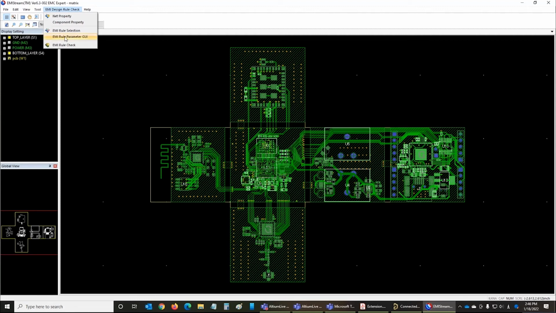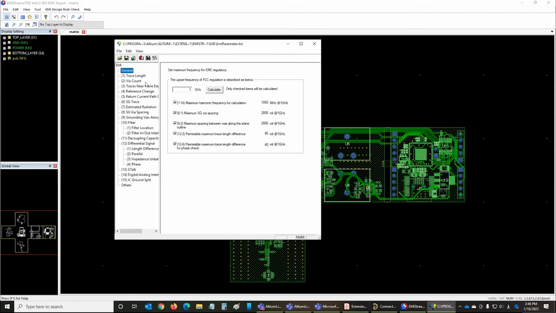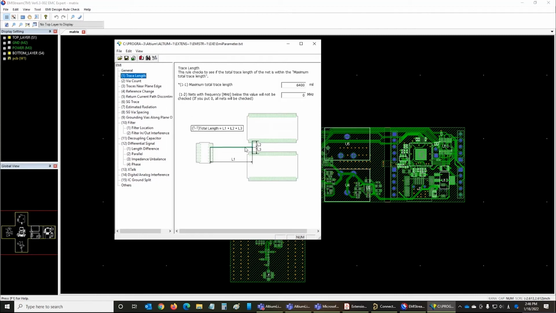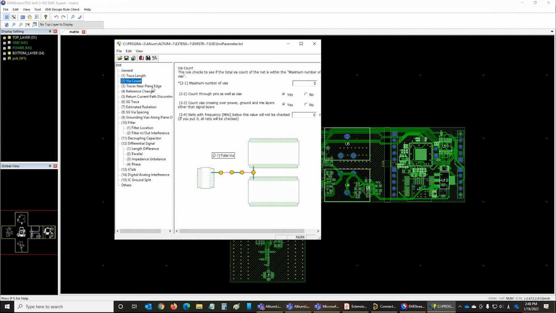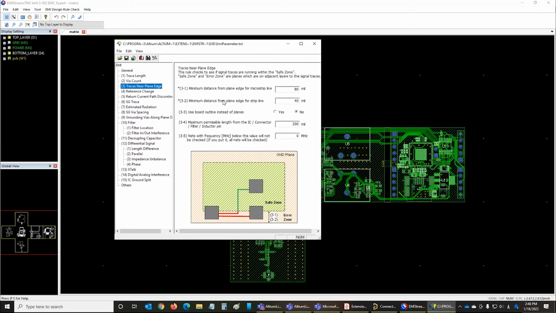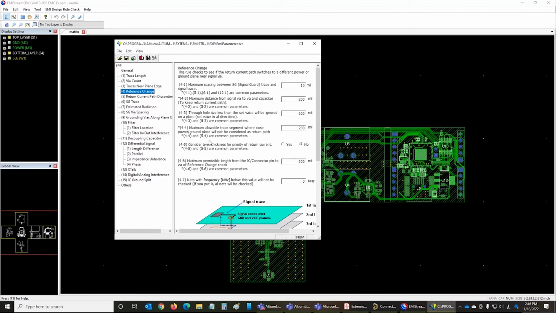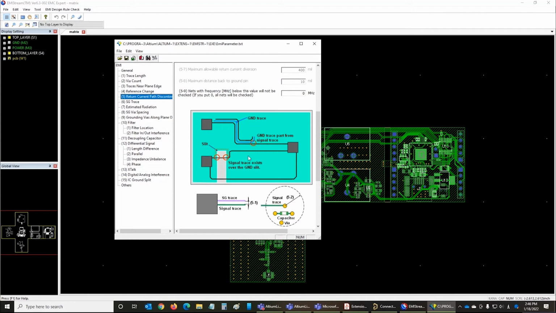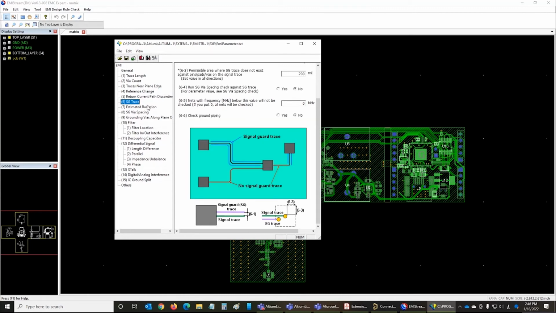And then we have a parameter GUI for each setting. So this is the 15 EMI design rule check, including trace length check and via count, trace near plane edge check as Yoshi explained before, and this is the reference change check and return current path discontinuity over split plane, signal guard trace.